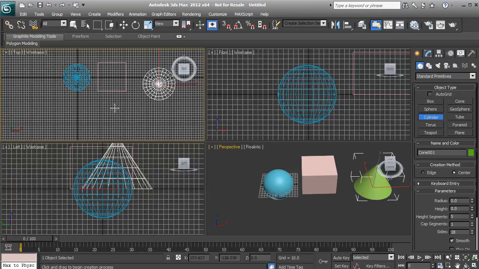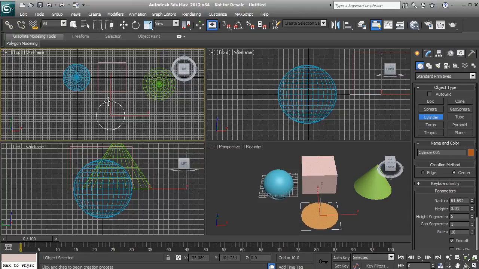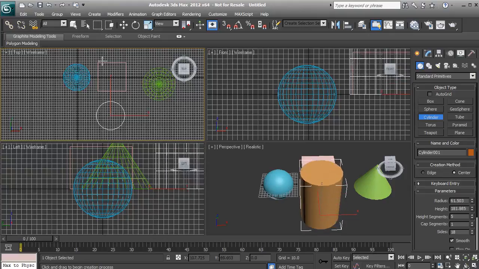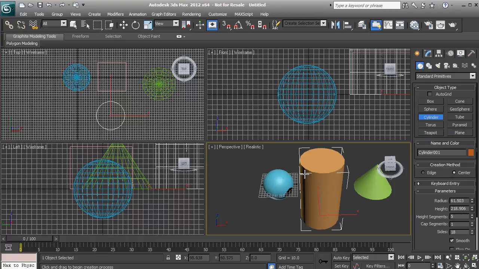So let's create this just below our box. We'll click and drag to get our base for our cylinder. We can see that being created in our perspective. And let's drag our height, but you'll notice in our top view that it doesn't look like anything's happening. That's because we're viewing it right at the top. But you'll notice in our perspective that we can see the height being drawn. So we'll click again to finalize that height. So a cylinder is a 2-click process, and we've also talked about how we can actually create it in a different viewport, some things to actually watch out for.